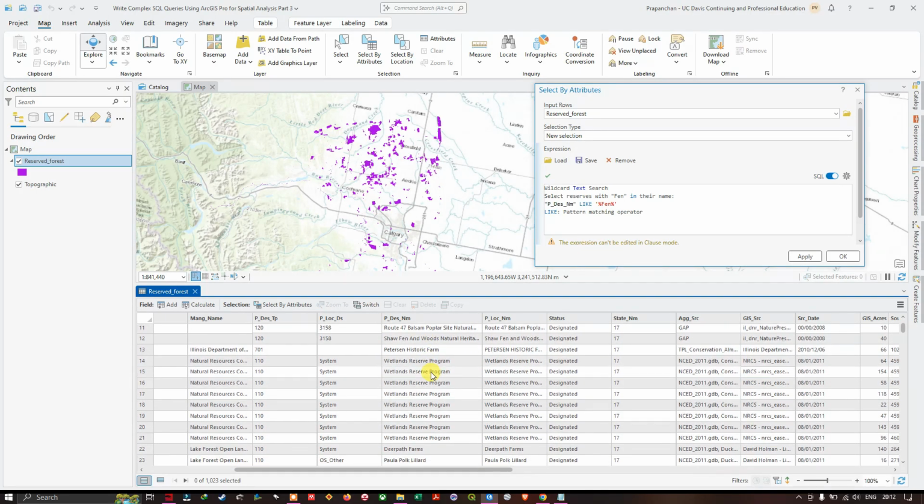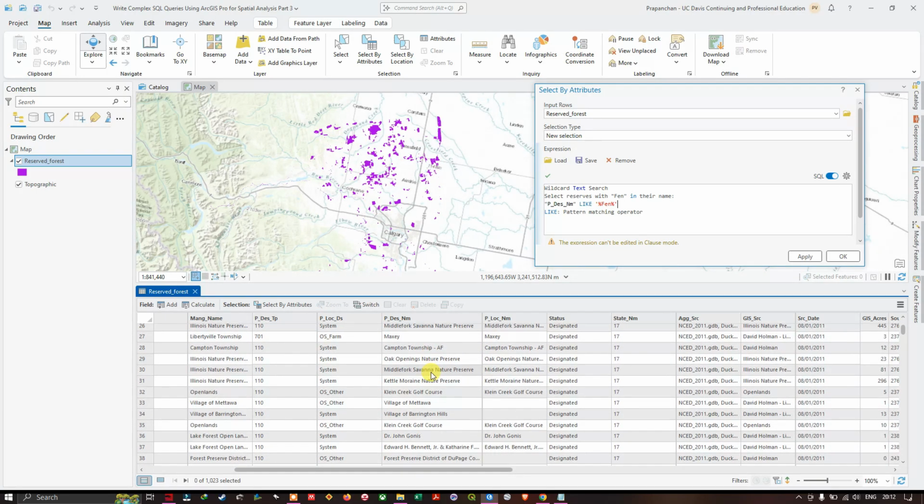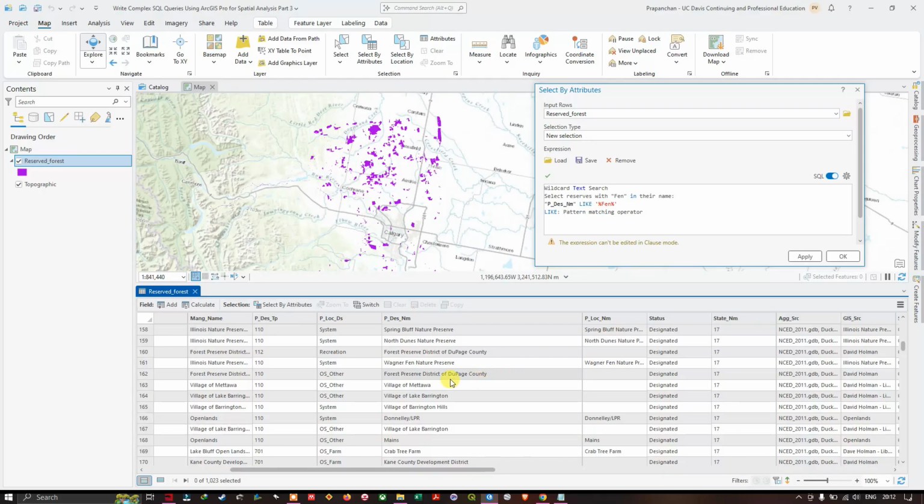Let me show you that. You can see here a name such as Wagner Fen Nature Preserve. So it's going to select all the names which mention this particular word fen in this specific field called PDES-NM. So we are going to use a LIKE operator. The LIKE operator is a kind of pattern matching operator.